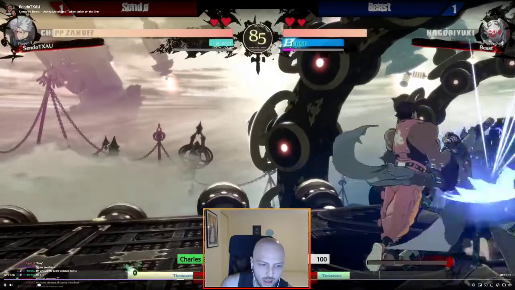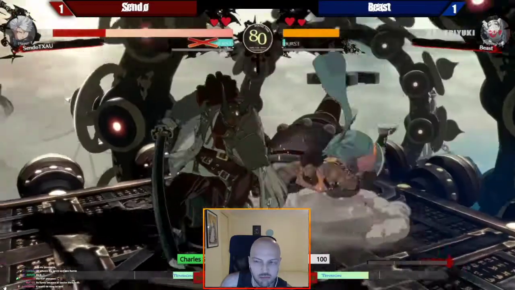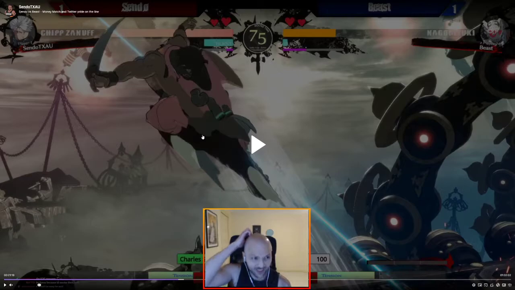So this here, right? Basically Sendo does a block string into 236K and it whiffs. So it's Beast's turn as far as the pressure game's concerned here. Because he whiffs, there are actually a lot of options that Sendo can do here as the Chipp player. Option 1, the most common scenario, is they do falling jump D. The reason why is it's really good if Beast tries to take back his turn by walking forward, doing a delayed button as Sendo falls to the ground, it'll hit Beast out, right? Because jump D has great priority and it's a great jump normal. So it's a good falling option for the Chipp player.